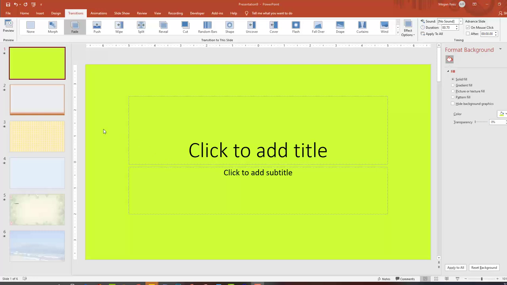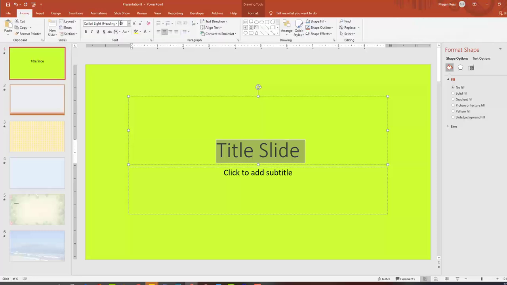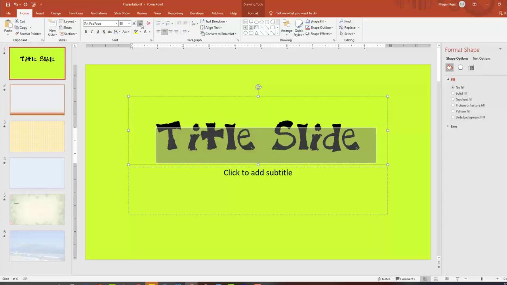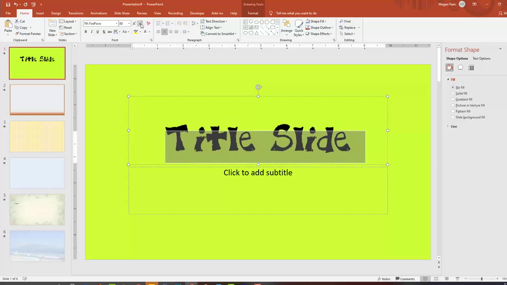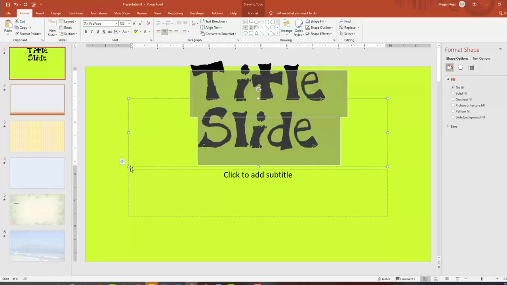The next thing we're going to do is fonts. This may be a big review for you if you've done other programs, but we're going to go ahead and type in title slide. And your assignment will have you do something more specific, but I can go into Home. I can choose whichever font I want. I can make it bigger. I like to use the plus and minus to make it bigger, although you can select a size, you can even type in a size. So if you want bigger than it's giving you, you can type in a size if you really want it to be huge.